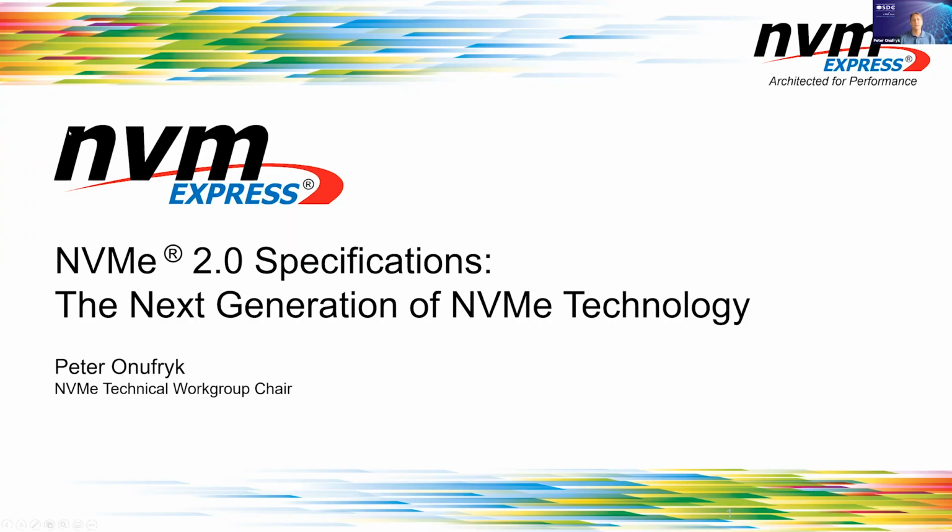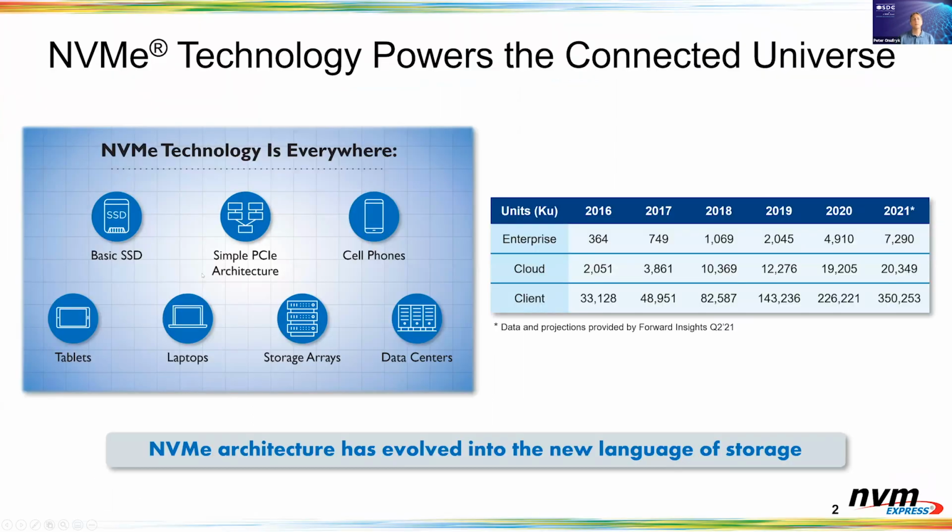Before we dive into details of NVMe 2.0, let's first take a look at NVMe Today. Unlike previous storage technologies where there was one technology for servers, another for client, and yet another for mobile, NVMe technology is used across storage applications. We see NVMe technology used today in everything from cell phones and tablets, to client laptops and desktops, all the way to storage arrays and data centers.